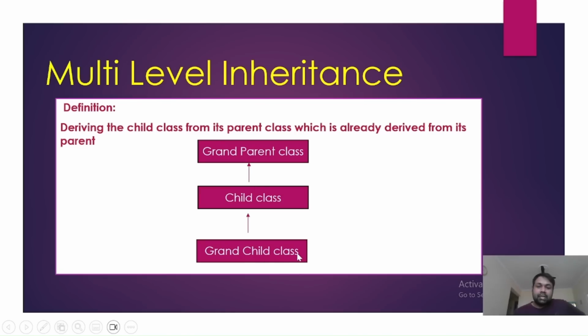Grandparent, parent, grandchild. It means the object created for the grandchild class can access the properties of its parent, which is the child class, and also the grandparent class. This one also I will discuss with the help of an example.